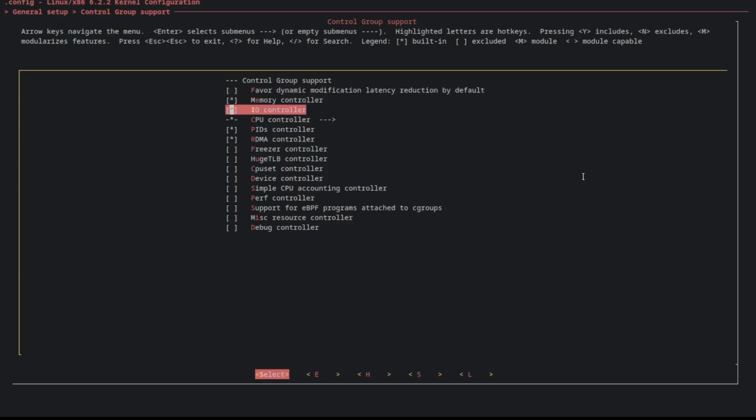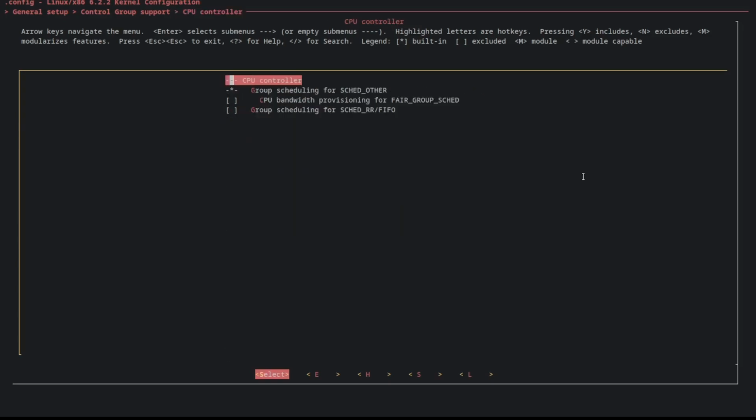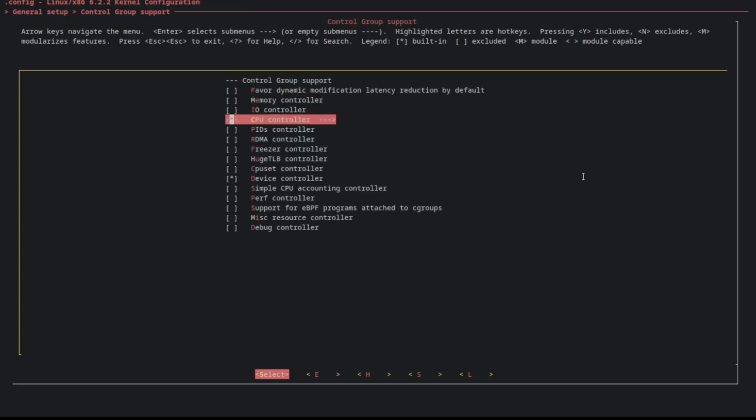For that, what I would do is this one, the device controller, and I can't remember if you need memory or not. I don't think so. I think this is all you need for Docker, but I can't remember in all honesty. This one, the group scheduling for FIFO, is good. You can keep it on or off, but if you're running lots of FIFO and real-time tasks, this is good because it will balance it out, keep it from fighting, and it won't really take a hit on your real-time. So that's a good one to keep on too.